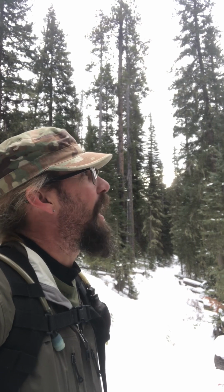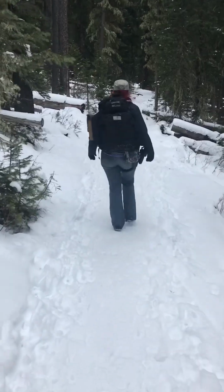Our next waterfall up here, I believe, is called Arch Falls, but I'm not sure. It's been a long time since I've hiked this trail, but we'll make it up to that one, and then we're gonna turn around and head back, and I'll show you what the trailhead sign looks like and what the trail looks like on the bottom when you actually come in from the parking lot. And you'd be totally surprised, especially when you're looking at something like this and what we were looking at before. You'd be like, wait a minute, is that the same trail? But yeah, it is. All right, so I'll see you guys in a sec. I'm gonna keep trucking on.